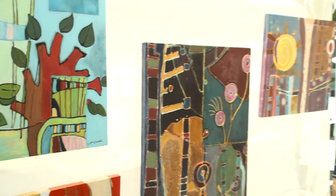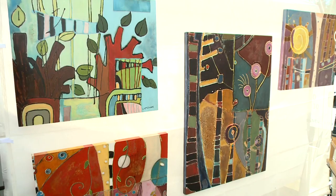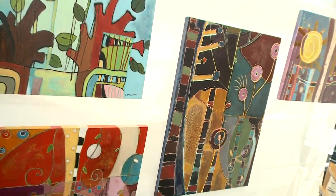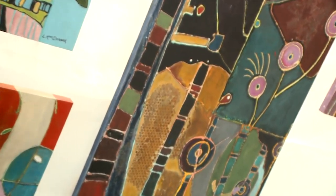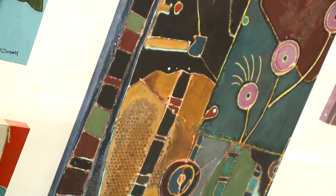Lori, what is an artisan? An artisan, I think, is someone who is a maker. They make things with their hands. Not as opposed to an artist, but an artist is usually a visual artist, a painter, working with mixed-media photography. Whereas an artisan is someone who would actually make things and create things with their hands.